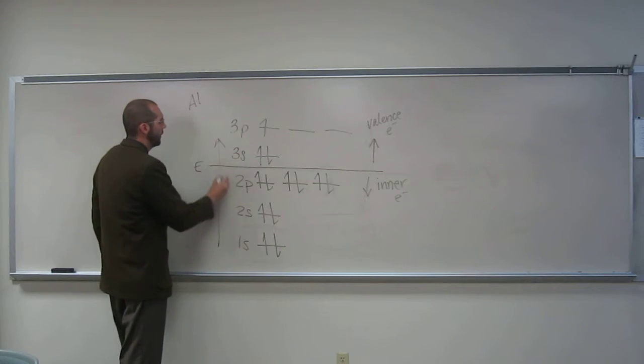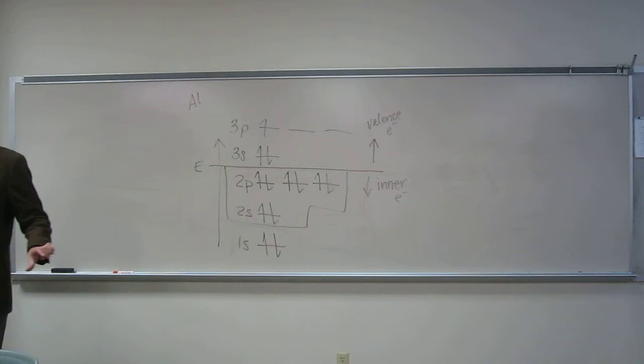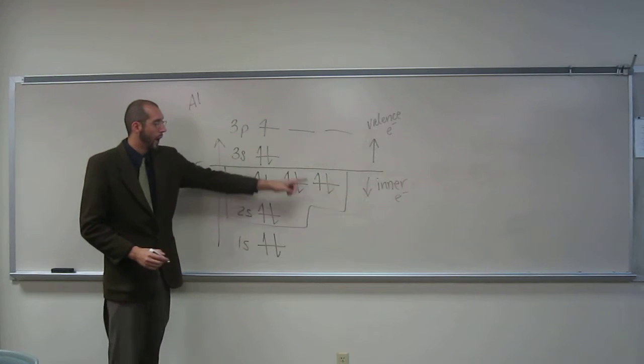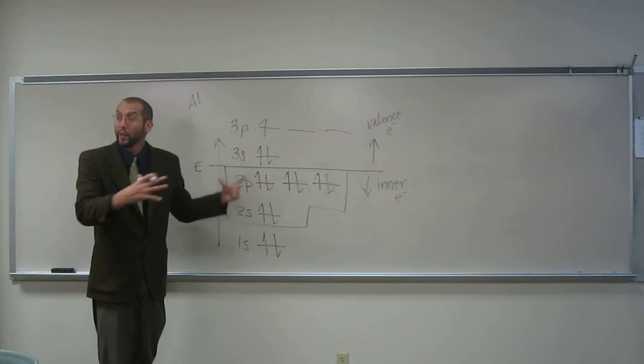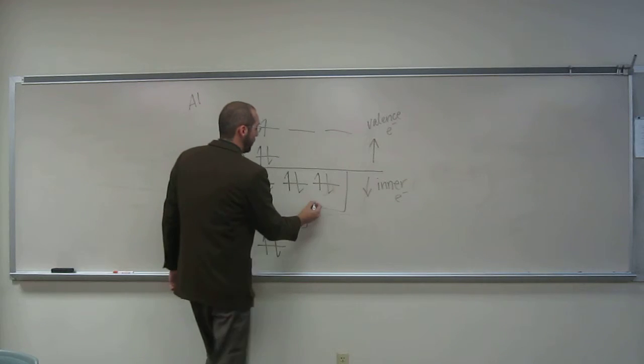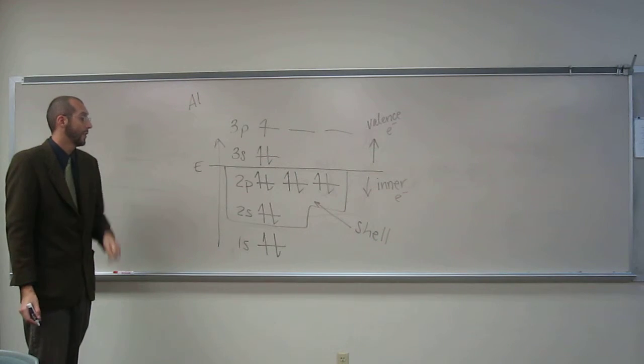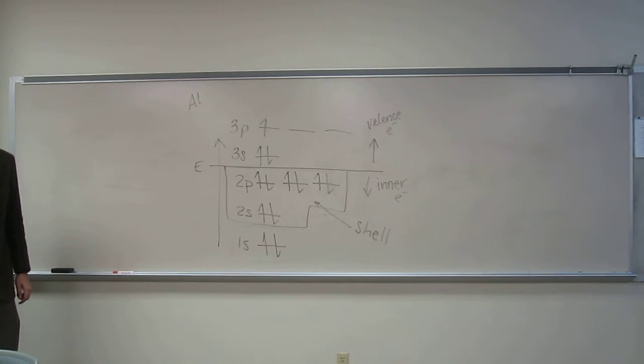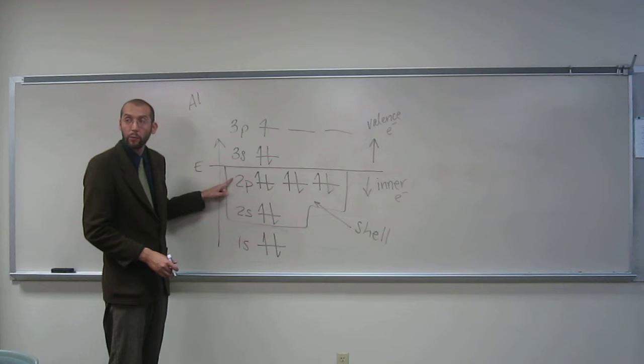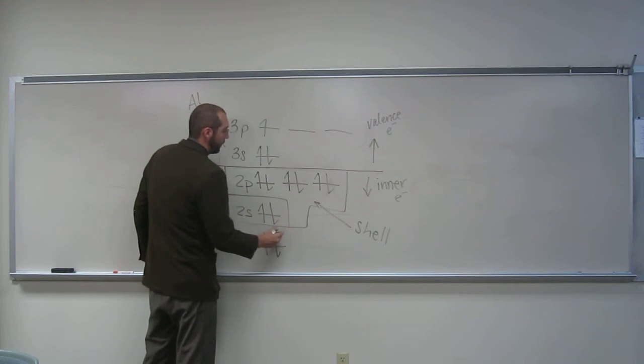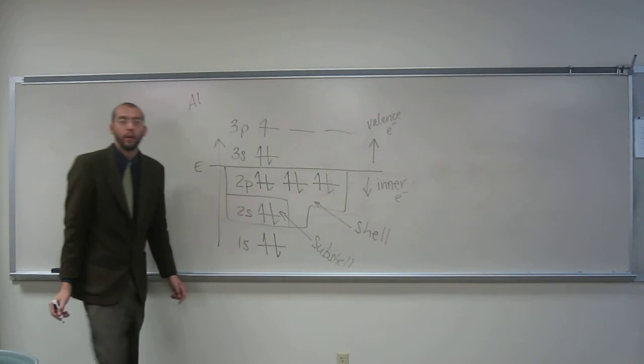So remember, we called anything that has the same energy level - I just called it something. Do you guys remember what we called them? A shell. Yeah. So these boxed groups of electrons, these 2s and 2p are the four orbitals there. That, inclusively, is called a shell of electrons. So this is an electron shell. So there are portions of that shell, as you guys well know. There's the 2s and the 2p portions. So if we wanted to box those off, that would be a subshell.